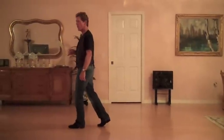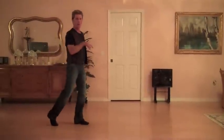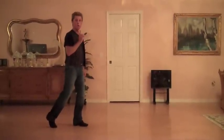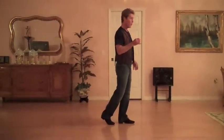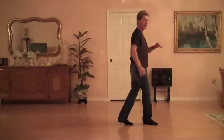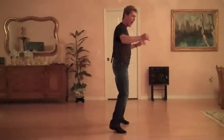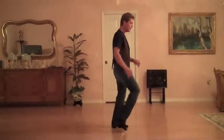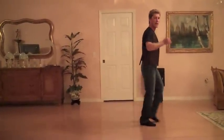The last set, we're already here. Step half pivot, step right, turn left for one, two. We're going to do two walks for three, four. We're going to do a hustle step, four, and five, six. That hustle step is on the and we go to the right, just slightly onto the ball on the right, and five, returning onto the left in place. Step forward for six, do the same thing, and seven, eight.